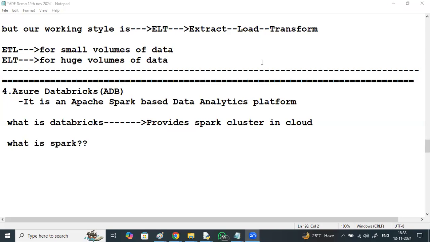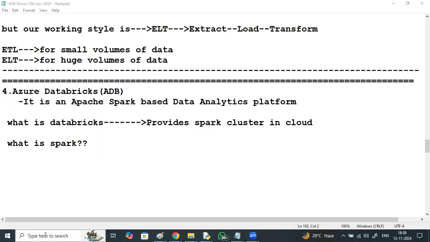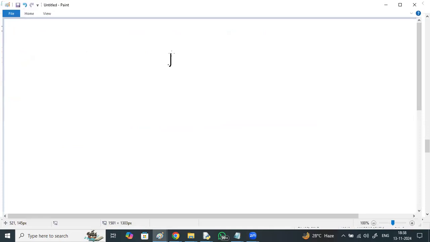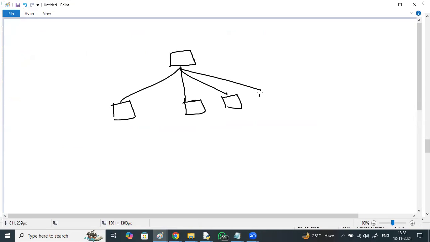Up to now, that is what we discussed. Cluster, in a simple way, is a master-slave architecture: system 1, system 2, system 3, and so on, a number of systems.